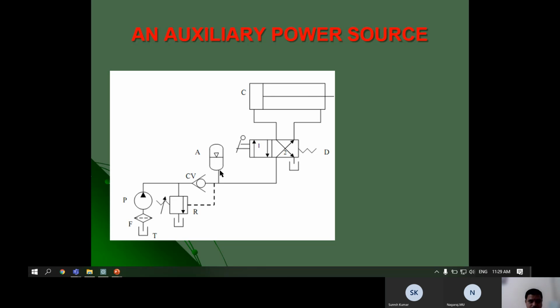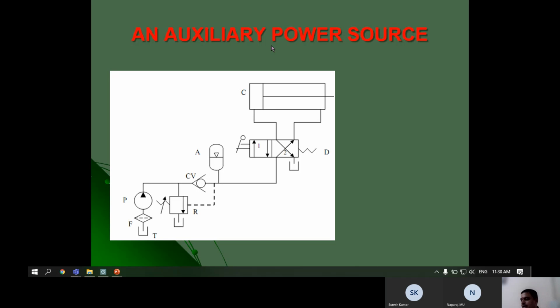Here it will enter into the rod side in the unactuated condition. There is a presence of a check valve here. That means when we activate, the accumulator pressure should go to the actuator only. It should not go to the pump side. Because of that we are using a check valve. The energy stored in the accumulator should be utilized for the useful purpose of actuator actuation only, so we are using one check valve here to avoid pressure on the pump.